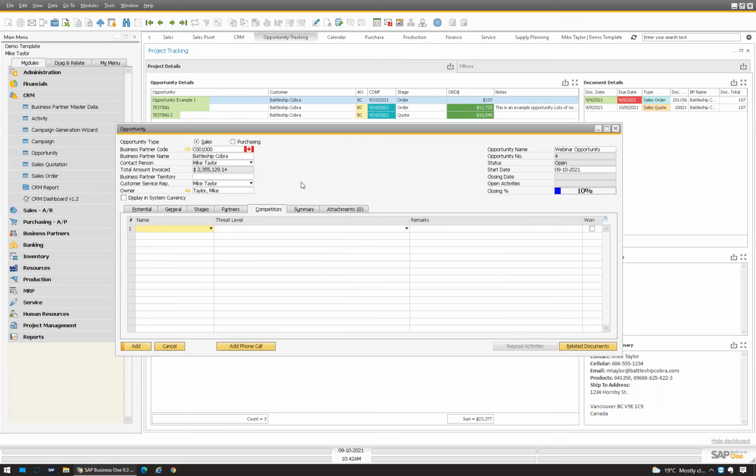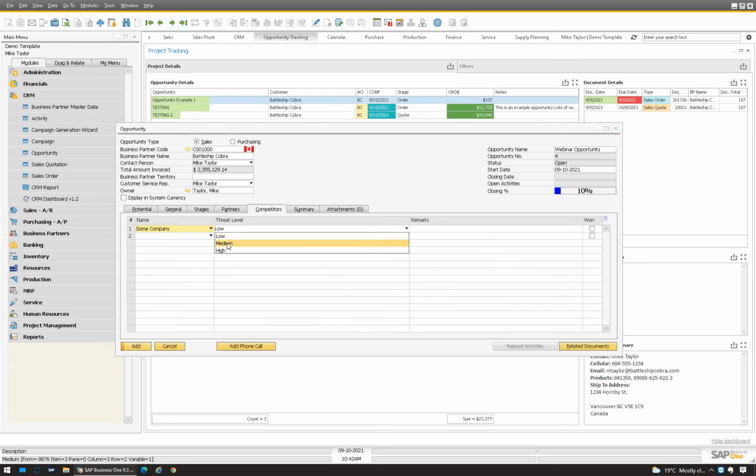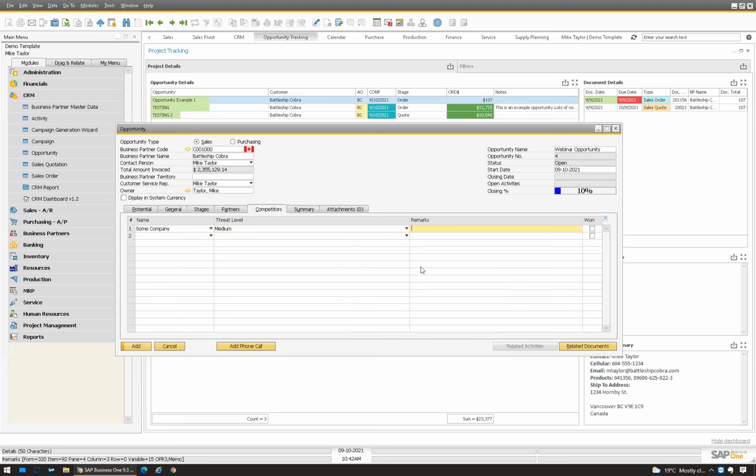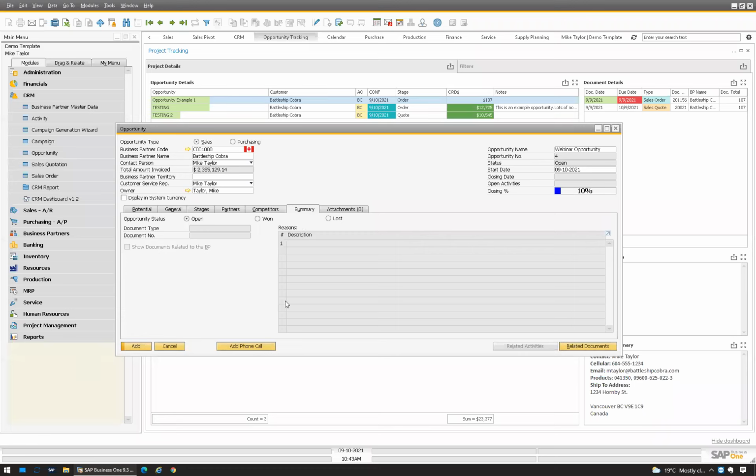Competitors. So you could say, if you don't mind me asking, who else is pitching to you? And you could say, oh, some company, threat level. You're like, feels like they kind of like them, and we're not really in, or we're in there, but feels like they might win the deal. Obviously that's not positive, but at least it tracks who, what, and when. So you can have the list, these are your common competitors and you see them all the time, and you can track those in there. And even at the end, you can mark if they're won or not. So once we've gone through this process, you actually summarize the opportunity and you can go open, won, lost, and I'll talk about that tab a little bit more.